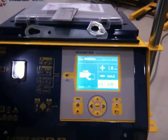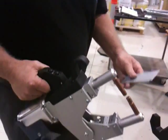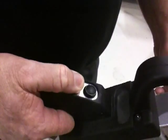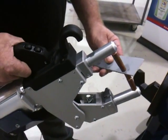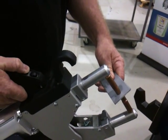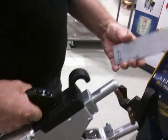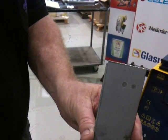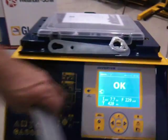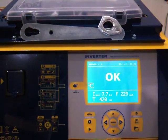Your machine is now ready to spot weld. Hold your thumb on the top button until the weld is finished. On the top button, you'll see the size of the nugget — a good 6 or 7mm. On the screen now, it will say the weld has performed as required and has OK on the screen.